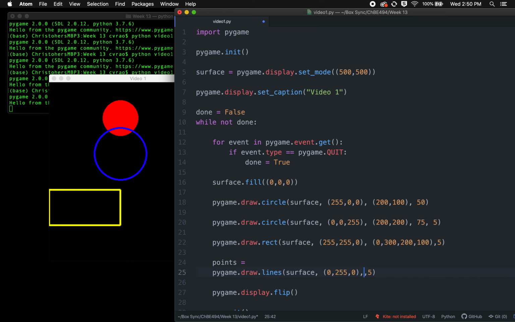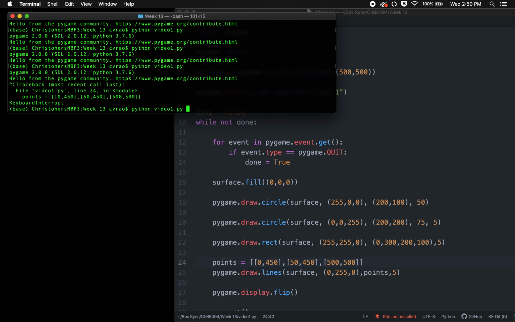So, whoop, I deleted that out. So points. I have a list, and the elements in that list are going to be the points. So maybe this was down to 400. So let's do 0 to 450 as our first point. And then maybe 50 to 450. And then maybe our third one will be 500 to 500. Now if I run it, this is going to start at the first point, the second point, the third point. We could add more points if we wanted to.